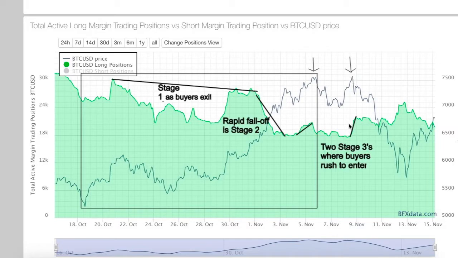And you might be asking, all right, cool, but how do I profit off this? Well, label the stage one, label the stage two, and then finally, you need to act at stage three. So on stage three, what you want to do is do the opposite of what everyone else is doing, of course. So after you see this rapid fall off in this normal plateau right here where no one's doing anything, this price is moving up, wait for everyone to buy.